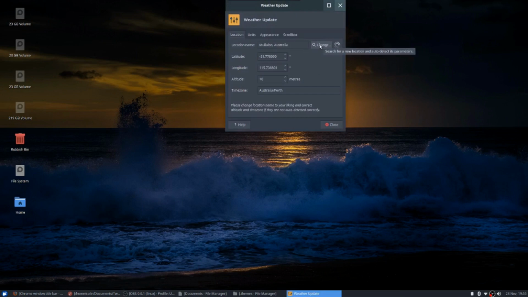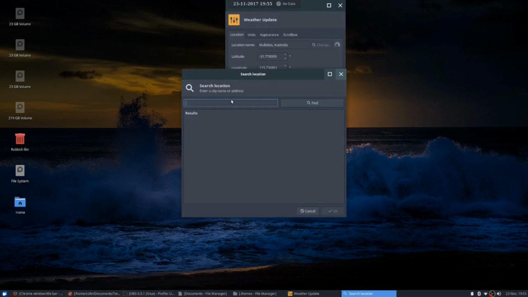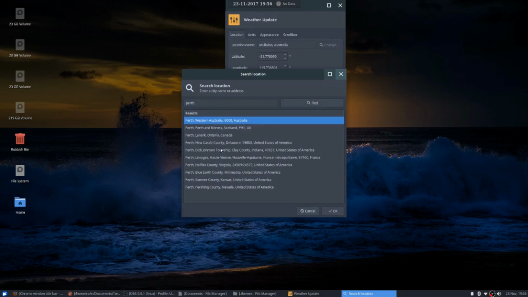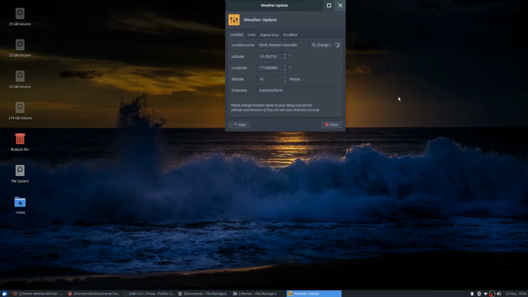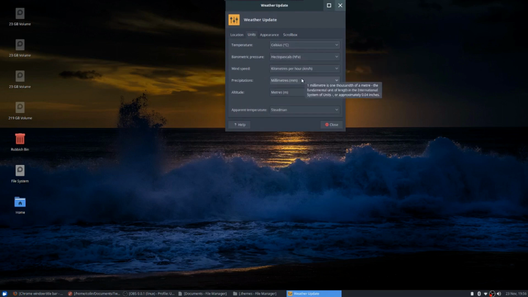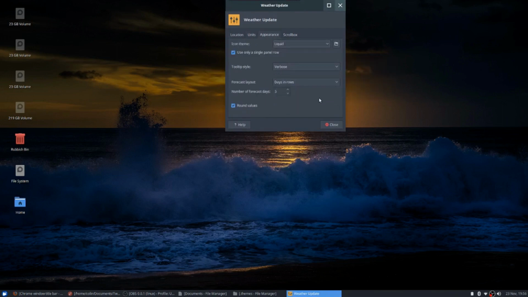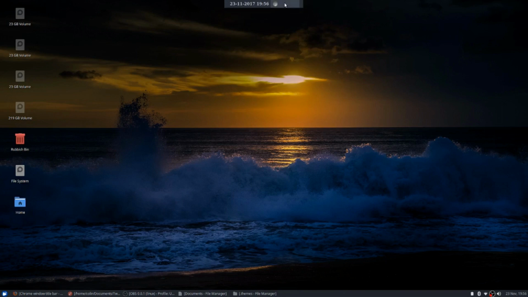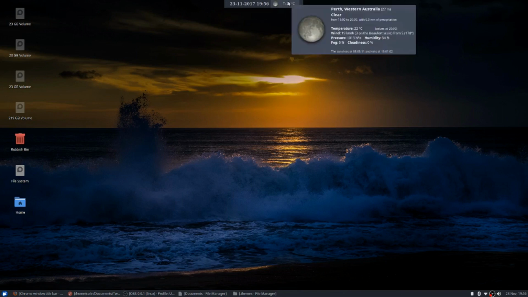That's definitely not mine. Let's go to Perth, find Perth, Western Australia, that'll do. Units, Celsius, yep, kilometres, millimetres, metres. And there you have your weather and your date and time up the top.